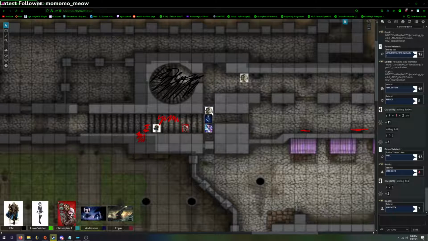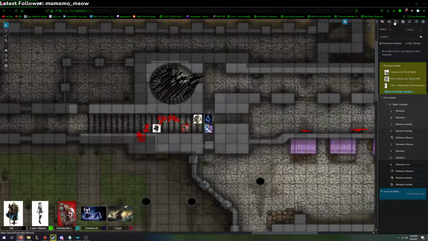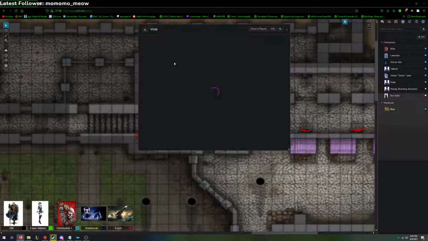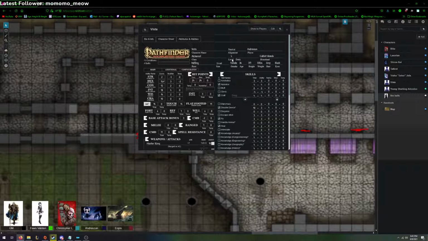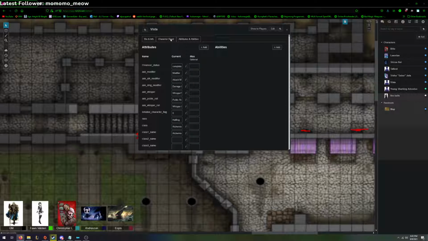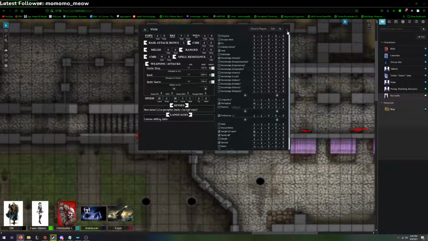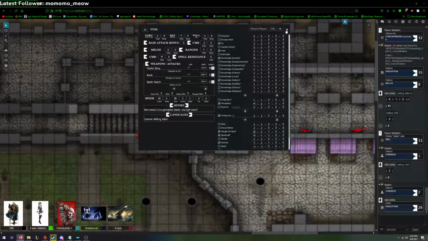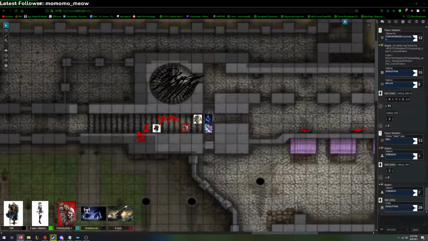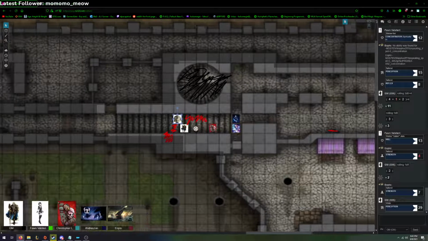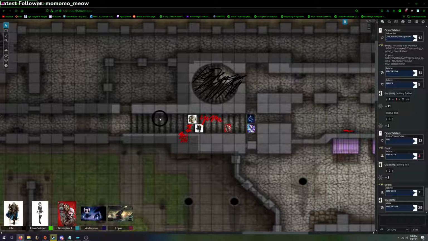Vista, would you like to check the hallway for traps? Sure. All right, let's go ahead and give Vista a perception check here. If I can find it on her character sheet. There it is. A 29. Vista kind of walks by you all being dumb and begins to slowly make her way down this hallway and manages to spot two more traps, or two more trip lines here.